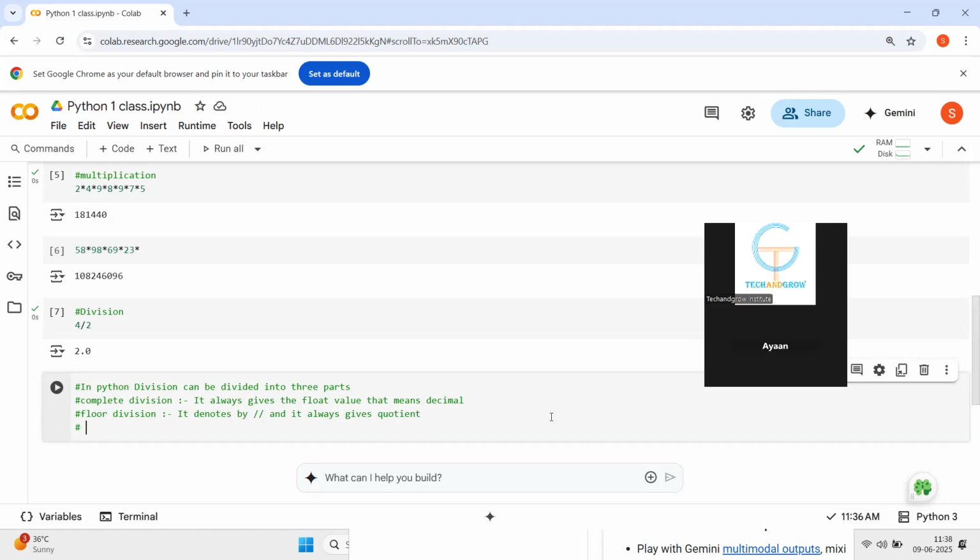Third is the remainder, which is modulo division.